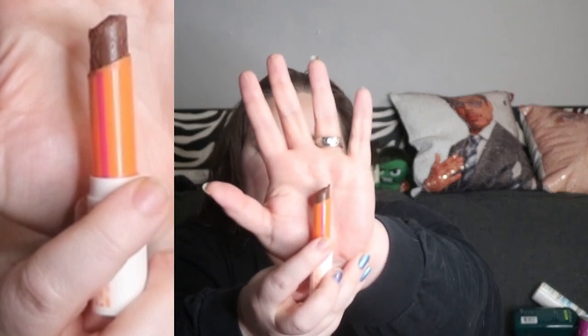Next is Children of the Corn, a food themed item. I have the e.l.f. lip scrub from Dunkin' Donuts. This is another thing I kind of wish I was done with, not because it's bad, but just because it's like, why is this taking me so long? I will insert a picture of what it looked like last time, but I mean, I'm getting there.